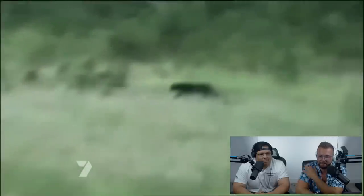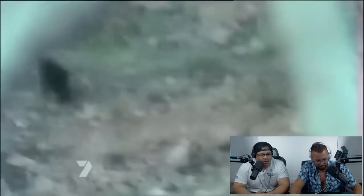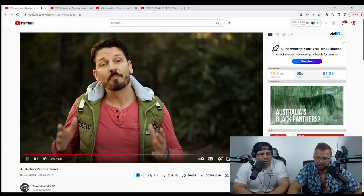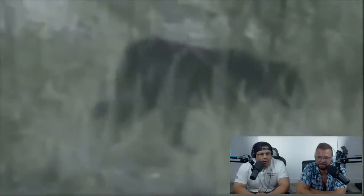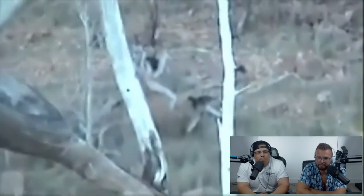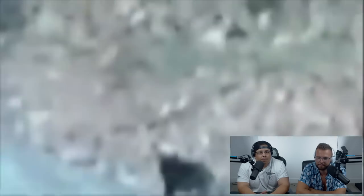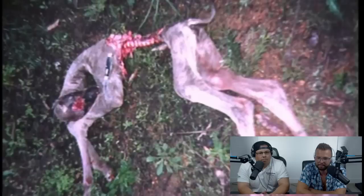Could people possibly mistake a feral cat for a panther, especially when a number of these sightings were by groups of trained professionals, including park rangers and wildlife experts at a close distance? 2015. Looks like a potato that they're filming it. The Australian government launched 2 federal investigations in 1999 and 2003, using panels of experts to determine the likelihood. A big cat expert, Johannes Bauer, with experience in China and Nepal, was brought in 2003 and concluded that the most likely explanation is the presence of a large feline predator in this area, most likely a leopard. Yeah, my little tiny Gippsland cat.